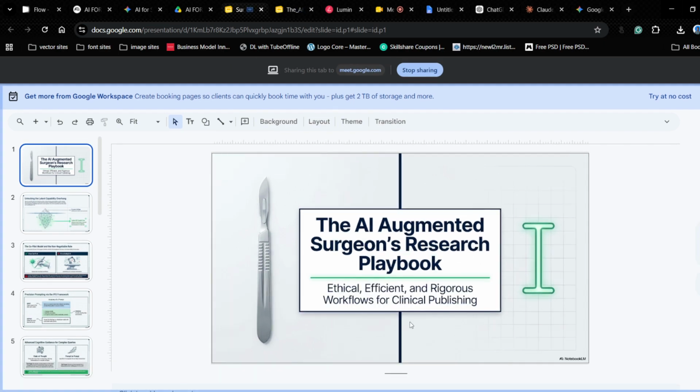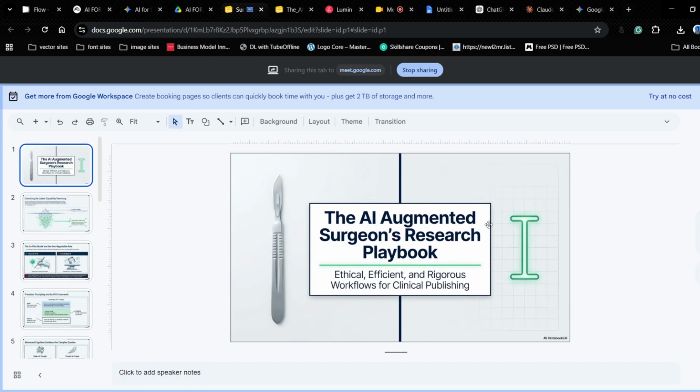So this is the slide. It's grounded in an ethical, efficient, and rigorous workflow. It's still similar to you writing the work, but the difference now is that some of that extra work is handled for you. One of the parts of research that is very stressful is literature review, having to read through the material and try to understand.